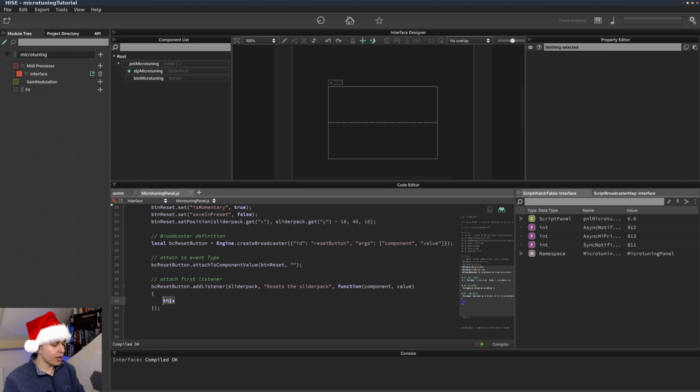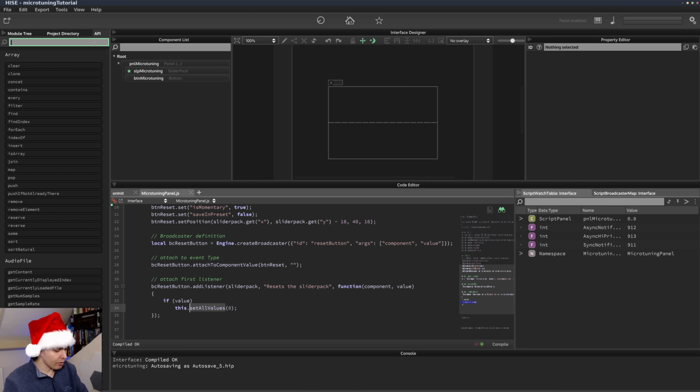And all we're going to do, we're going to check the value of the button. So we're going to say if value, that's also if the button's on, then we're going to reset the slider pack. So this, remember, refers to the slider pack, dot set all values 0. So dot set all values is a slider pack function.